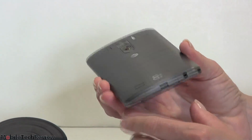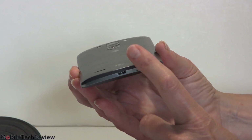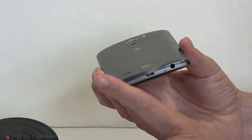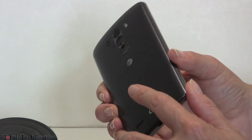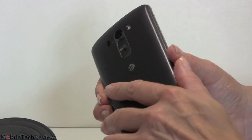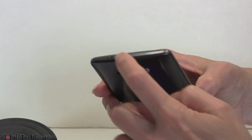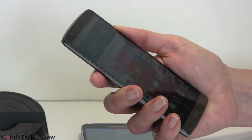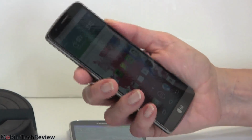It's a nice looking phone. It's a very modern looking phone. I would say it's a little HTC One M8 derivative generally in terms of the curved design and all that sort of thing, but still, good looking phone, easy to hold on to. I like the curve. I like that it thickens a bit here in the middle because it really is easy to hold. It's one of those phones that just feels nice. As long as you have big enough hands to hold it, which I happen to have, carrying this around just feels good.